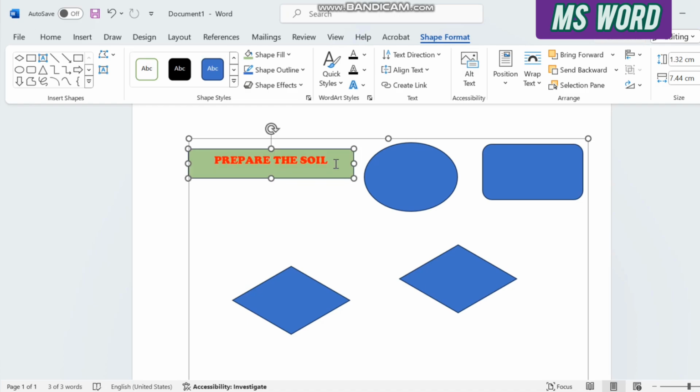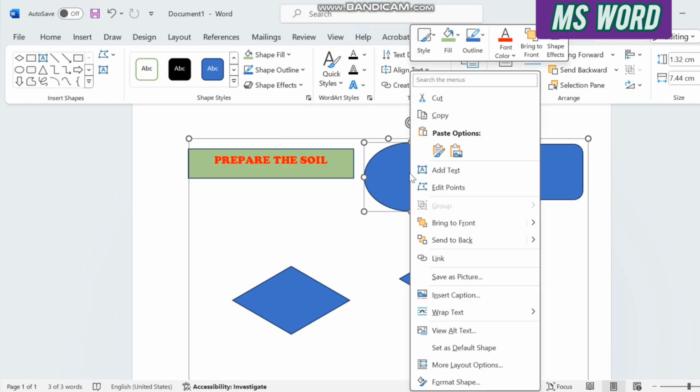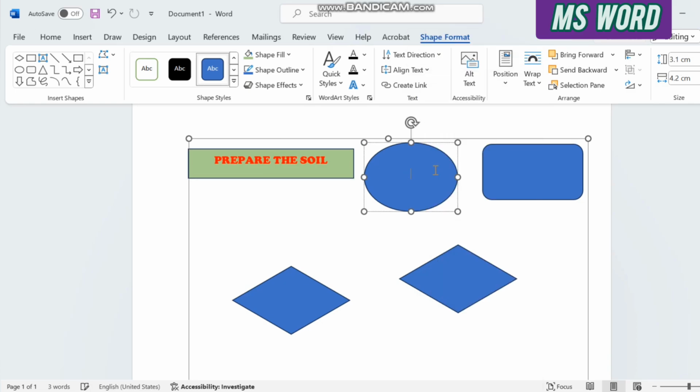Here we go. So guys, the problem is that if you add text to this shape, for example, if I click on add text, you will see that this text format is completely different to this format here. I do not want to change the format in each of these shapes. So for that, for example, let's select this text.